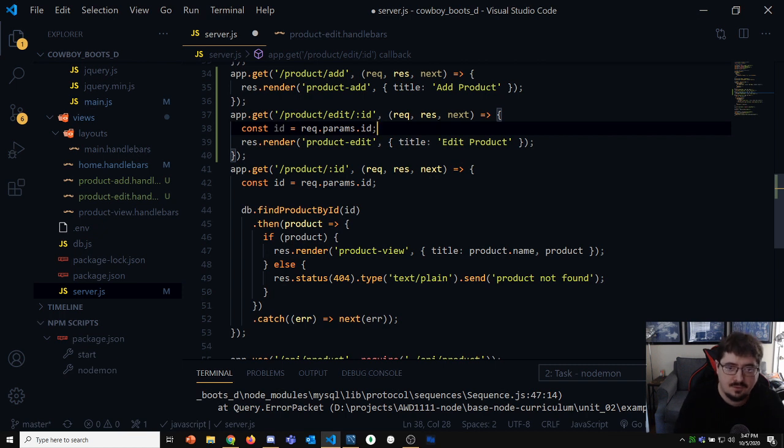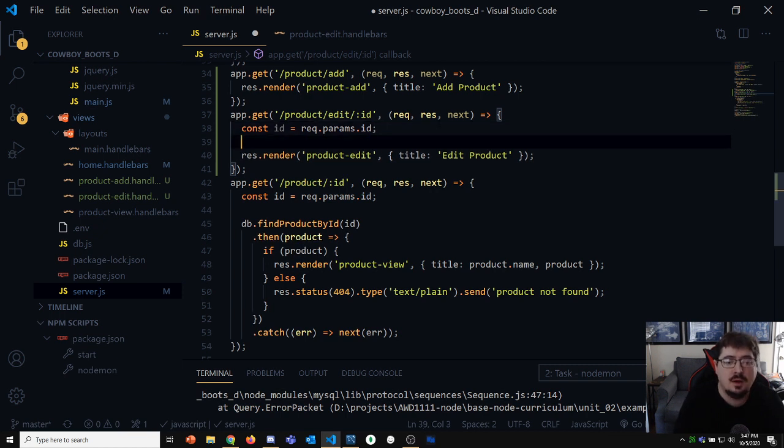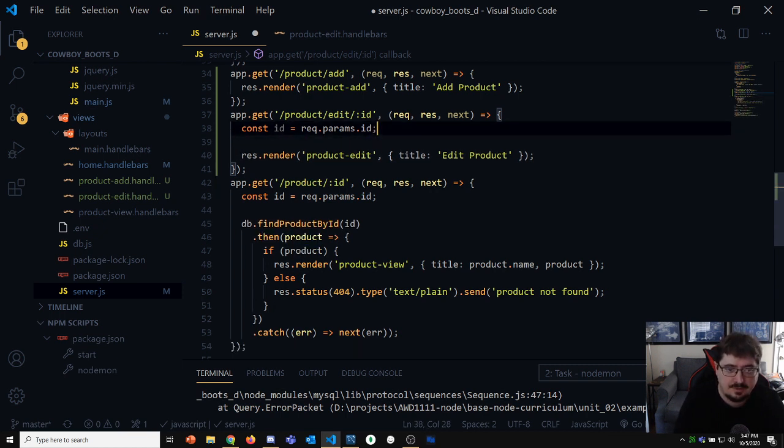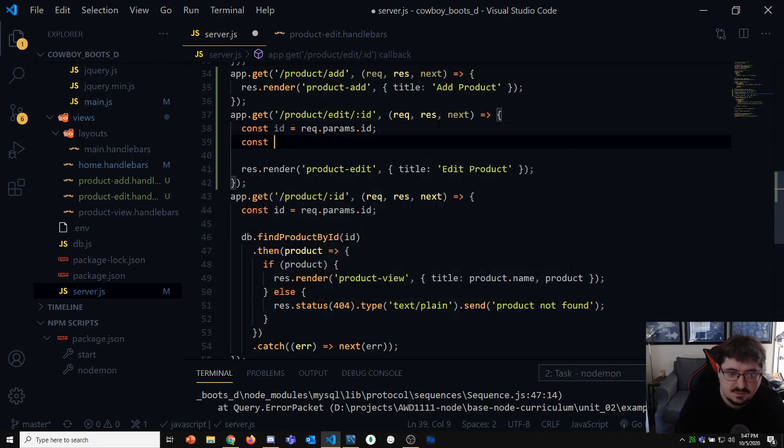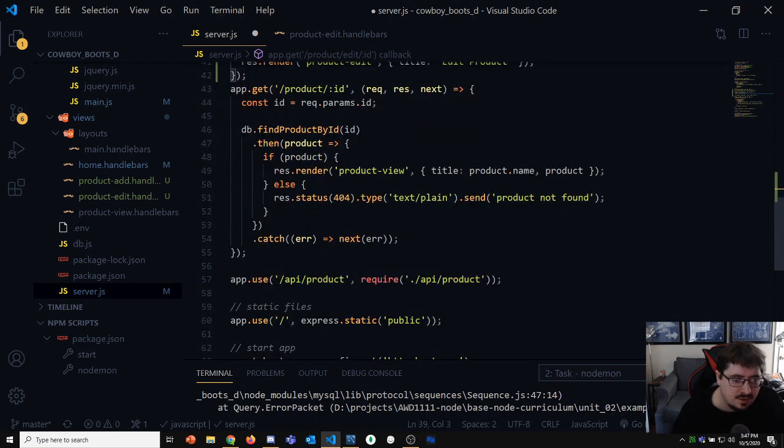And that's really the same thing as what I'm doing here, because again, it's part of the URL. And then I need to go grab the product. So const product, or how should we get the product? I guess we were doing it with promises down here, right?